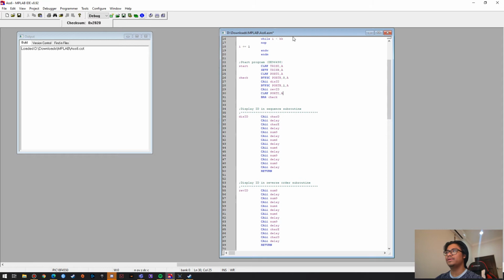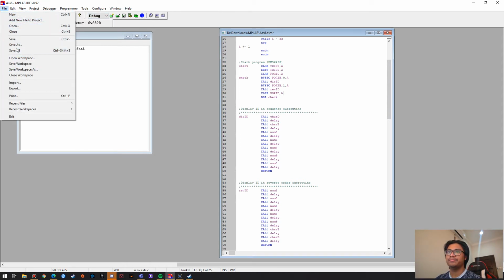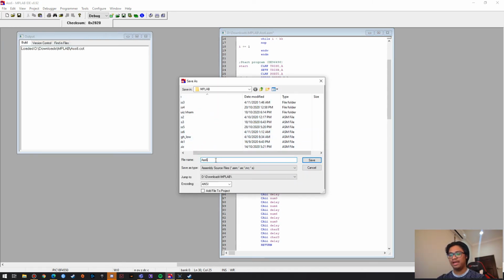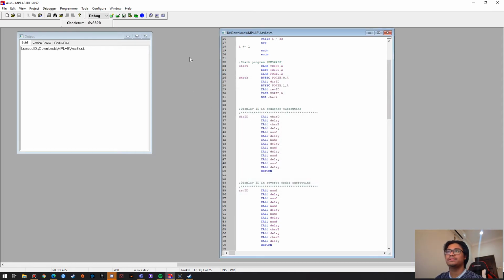After we write the program, we have to save it. Save as ass6.asm. So I replace it.